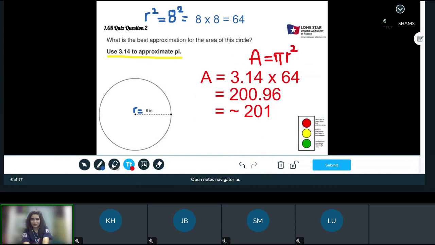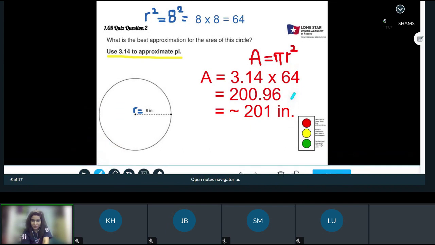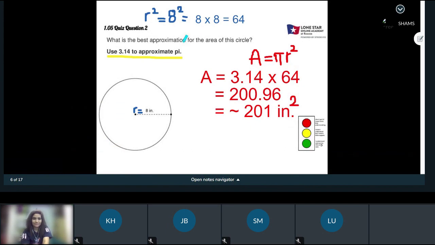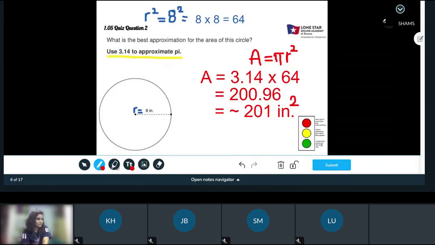I need to put the units. A mathematician will not like my answer if I don't put in units. I'll say inches, and then I'll put the symbol for squared, right? Squared inches. Very good, Isaiah. Remember, round your answer to 1 decimal place. In the quiz, they rounded the answers. So if your precise answer doesn't match, you will round. Hopefully one of the answers will match.